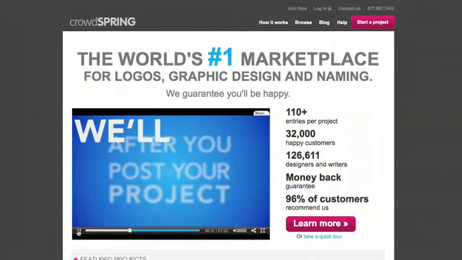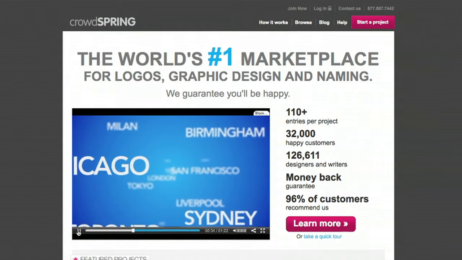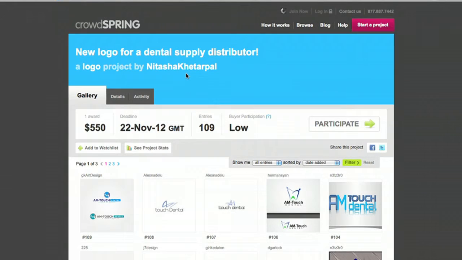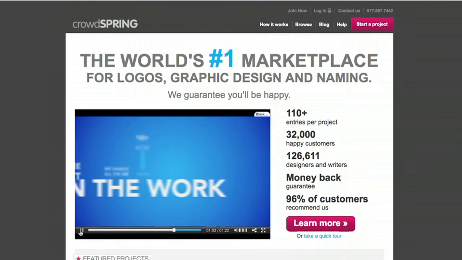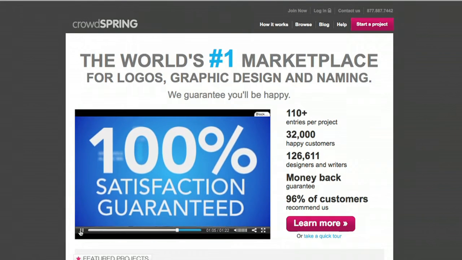These services are based on communities of graphics that offer their services via web. That means that if you are a startup, you put your proposal. For example, I need a logo for my company. The logo should be white or black. I'm producing or manufacturing something. And then these graphics give you their proposals. So you can have 50, 100, 150 proposals. And if you choose one of them, then you pay for it.